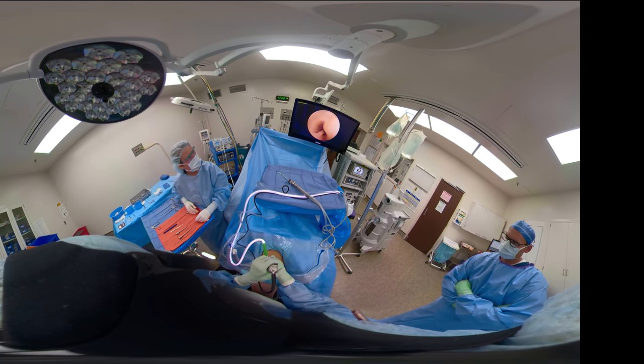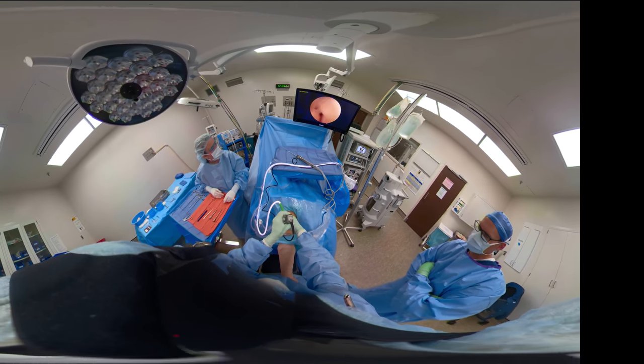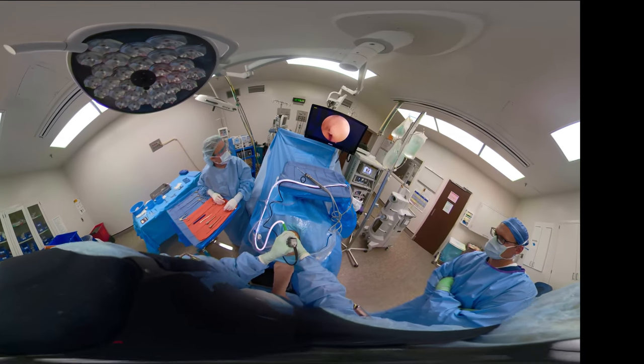So you can get rid of this part, get rid of this part, get rid of that part.